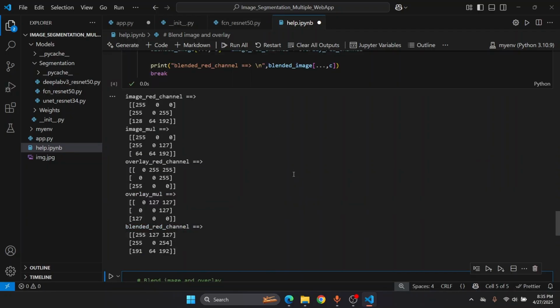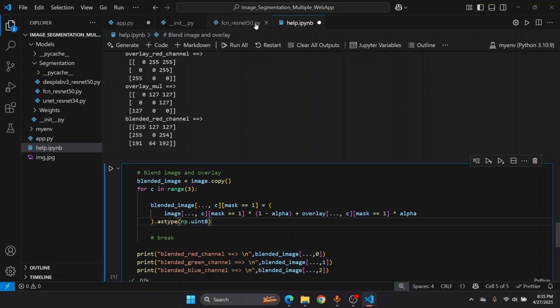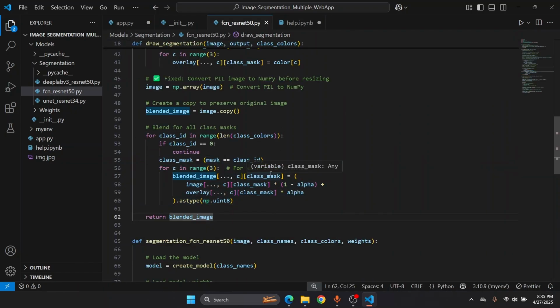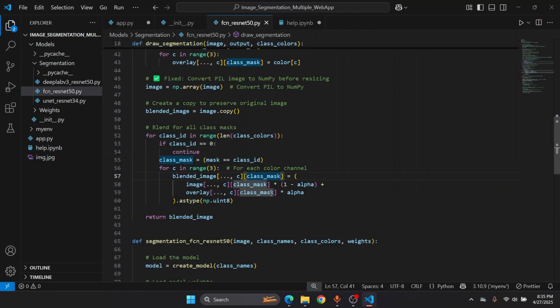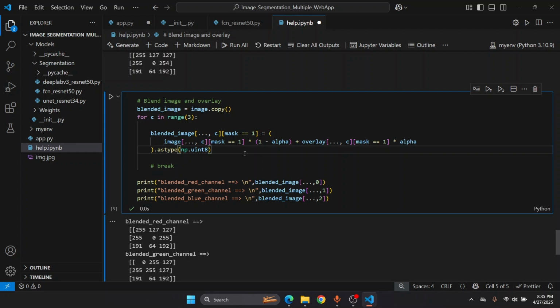But don't get confused that here mask is equal to 1 and here I am passing a class mask, but the things remain the same. You can see that mask is equal to class id. Here I have only one class, but in general you have multiple classes. So according to that, we have to give the class mask according to class id. Just for the ease of explanation, I do not use class mask. I use mask is equal to 1 because I have only one class for the explanation part. Now what is happening here?